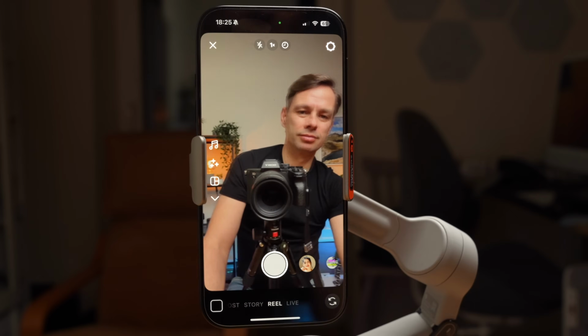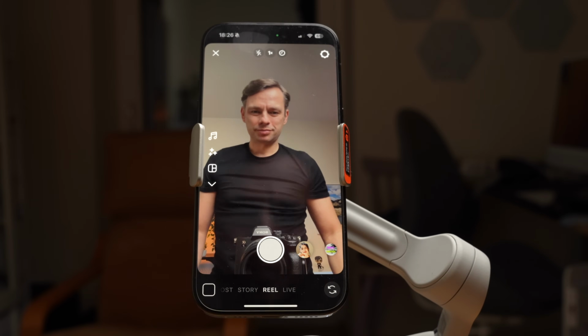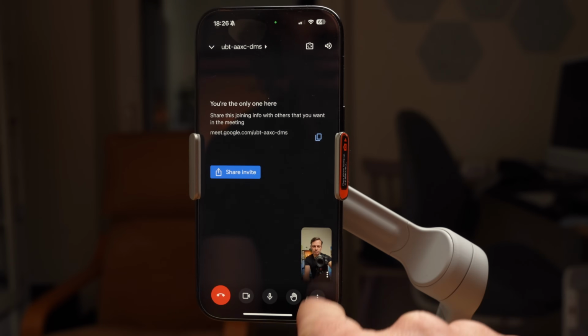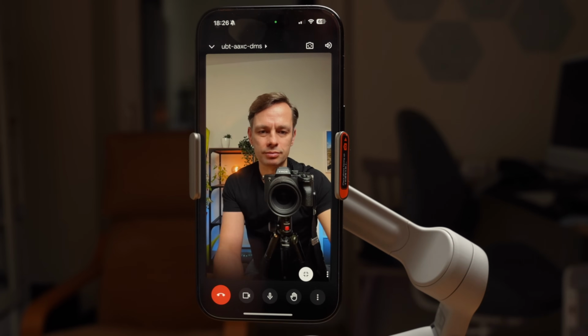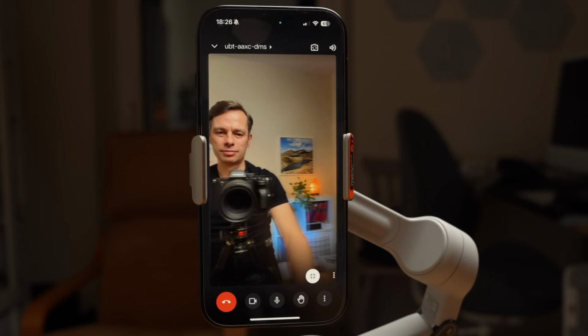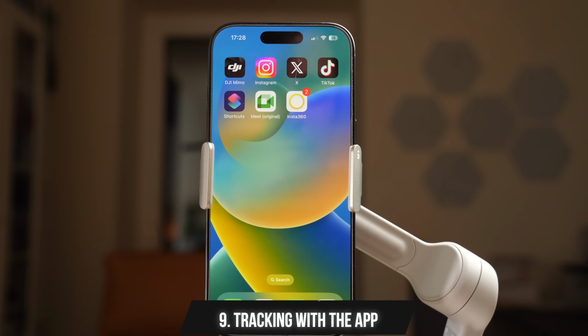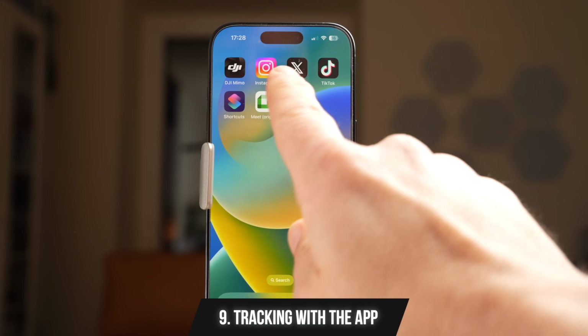Most of the buttons retain their usual functionality when using Dockkit. So you can switch gimbal mode as normal or start a recording with the shutter button even when using Dockkit. But, and this also has to be said, the tracking is not as effective and responsive as when using the Insta360 app. In addition, some special tracking features are only available in the Insta360 app. So it's time to take a closer look at the tracking features of the app.